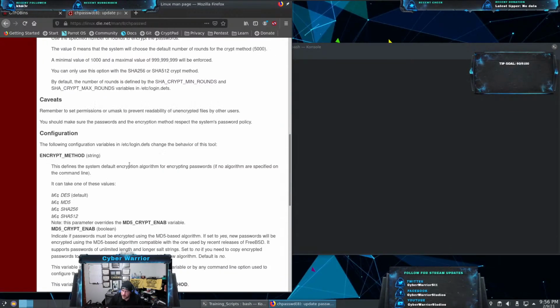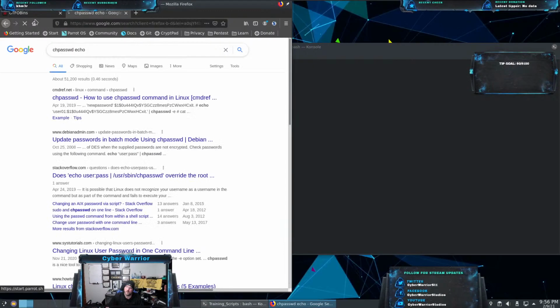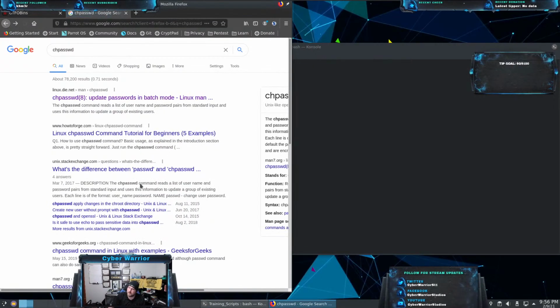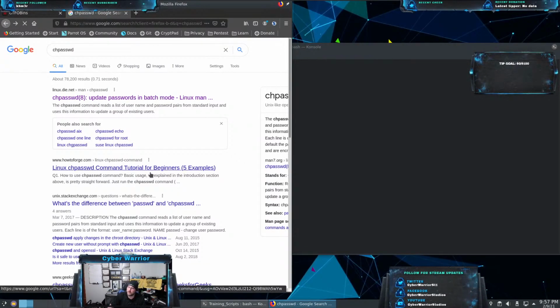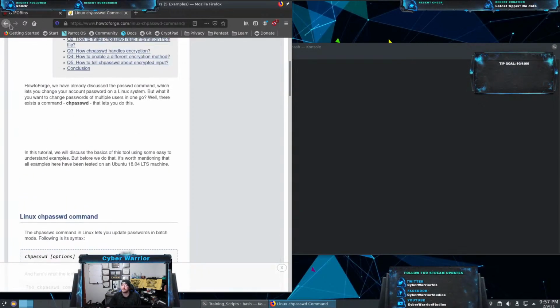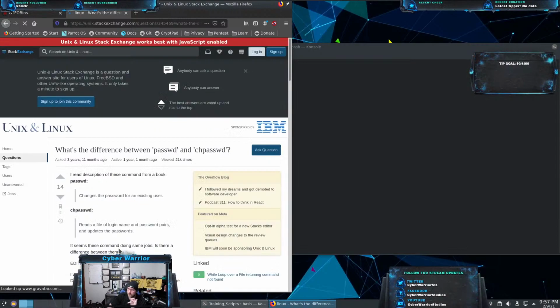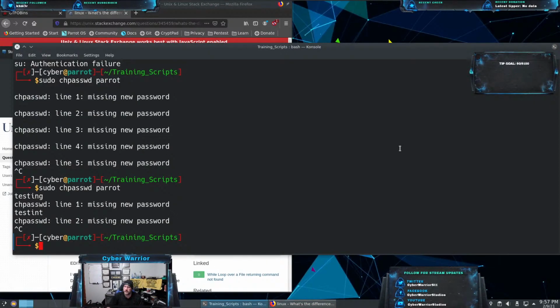Let's see. Caveats, encrypt. I don't care about that. No, I don't want to do that. Come on. Quit taking forever to load. Oh wait. For an existing user, okay.